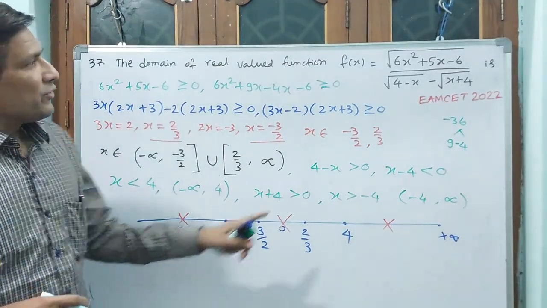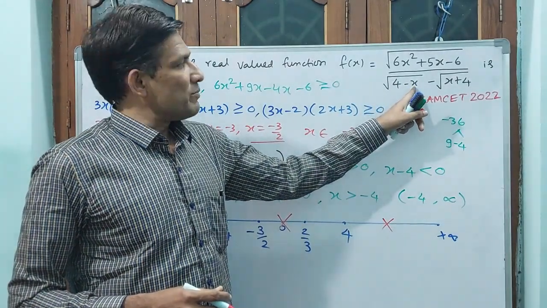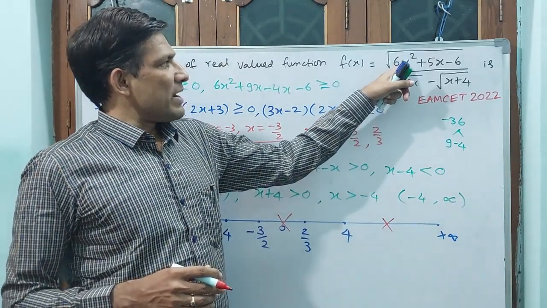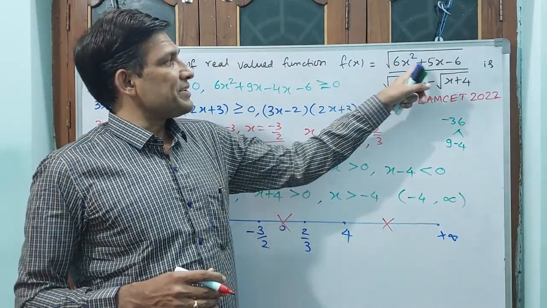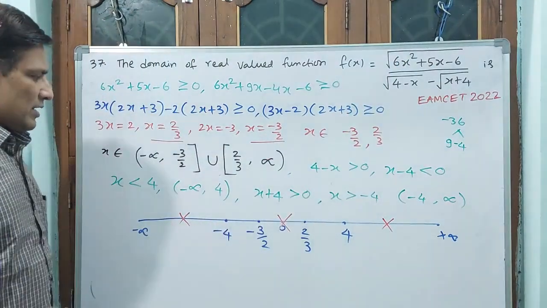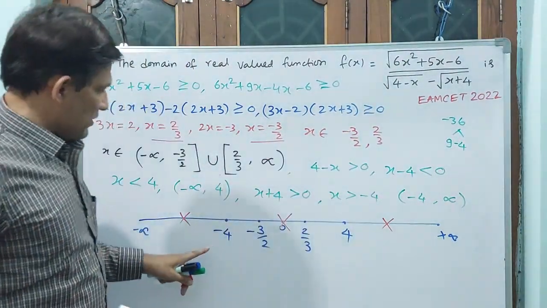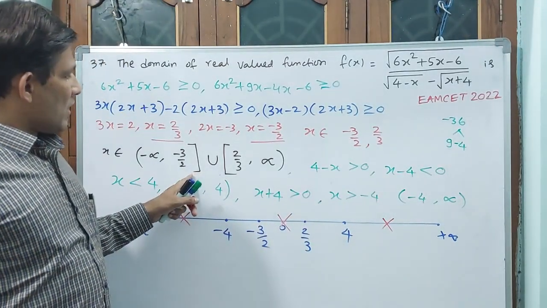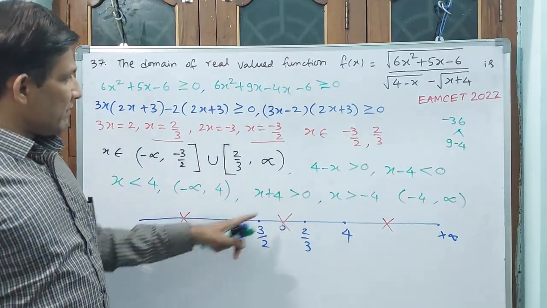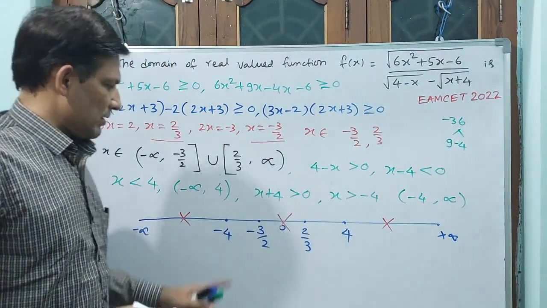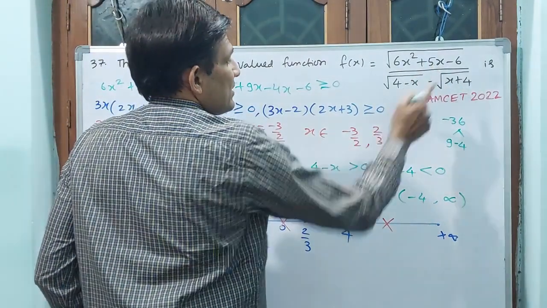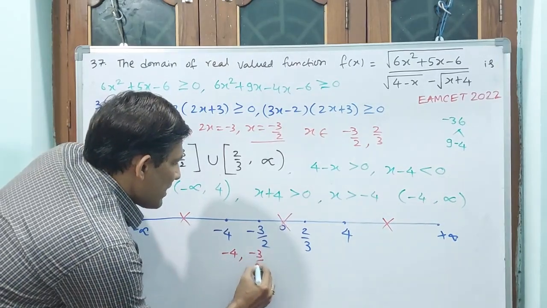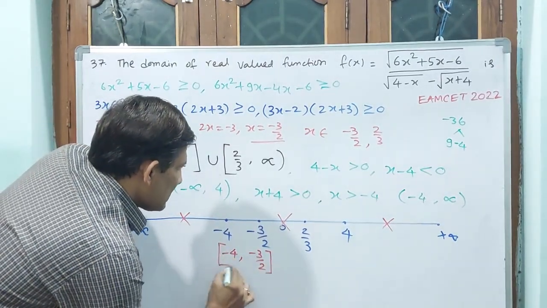Now you see, minus 4, can you give? Yes, minus 4 I can give. Plus 8 it is going to become, and even if it is 0 also, here 8 is there. The denominator is not a problem. But here minus 4 square is 16 into 6, 96 minus something. That is okay. That means minus 4 you can give. Can you give minus 3 by 2? Minus 3 by 2 you can give. Why? Because this is a closed interval. Already we have seen closed interval. Even minus 4 is also a closed interval only. That is not a problem. Okay? Minus 3 by 2 also you can give. That means the interval will be minus 4 to minus 3 by 2, but closed interval.